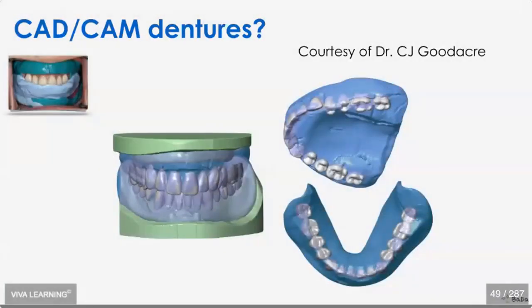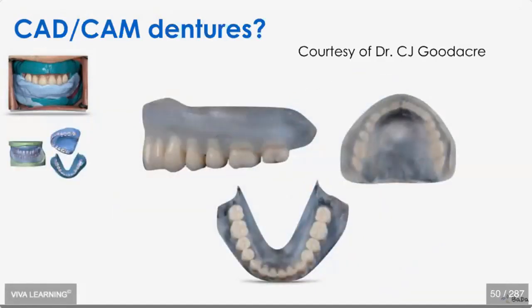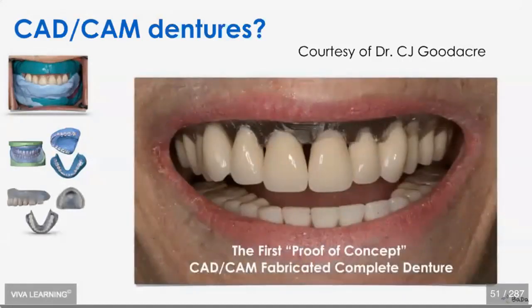Then he sent that to a friend of his that had not a 5-axis milling machine, it was a 3-axis milling machine at that time. And then his friend helped him mill the dentures out of a lucite block. The problem is that the block wasn't thick enough. That's why if you look intraorally, all the papilla area hadn't been milled because that block was excessively short. But at least he got the proof that this concept works, that CAD/CAM dentures are possible to make.